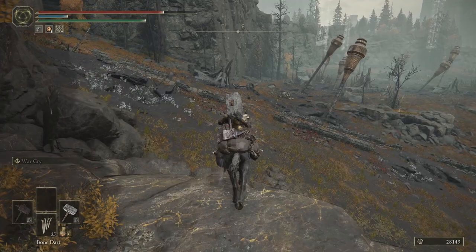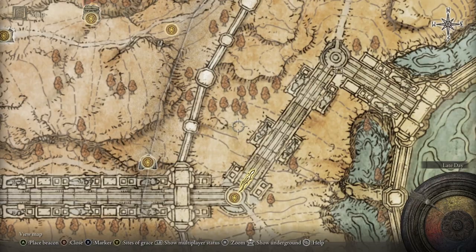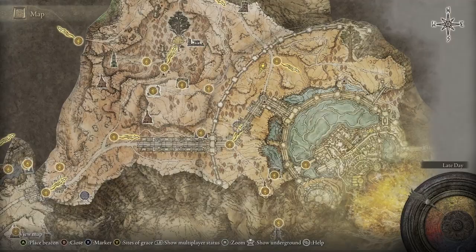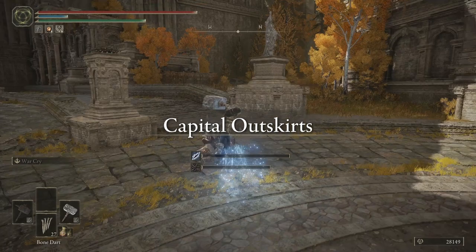Alright. Anything else? Have we fully explored it all? I'm not sure. I don't know if we did all this down here, too, by those trees. Right? I'm not sure if we did that. Let's take a quick look. Actually, I guess it's faster if we just fast travel to that and then take a look further north, because we have that site of grace in the north anyhow. Okay. There we are.